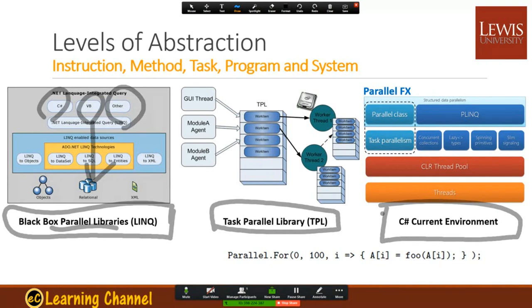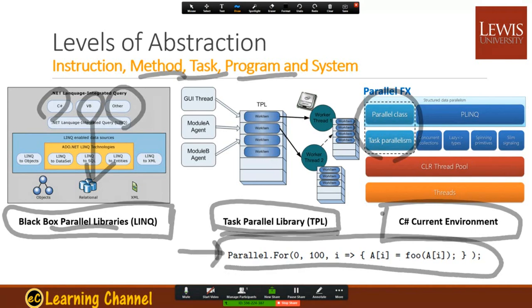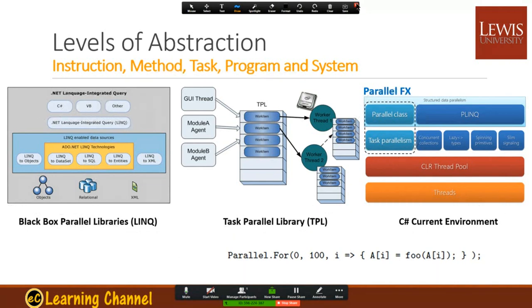And that will provide you some sort of Parallel FX for task-level, program-level, and method-level support. And TPL is another task-level processing that made the parallel for loop possible, and that is loop level. That is actually vector processing performed at the loop level. So we need to know what parallelism we are dealing with and what is available in our programming environment.